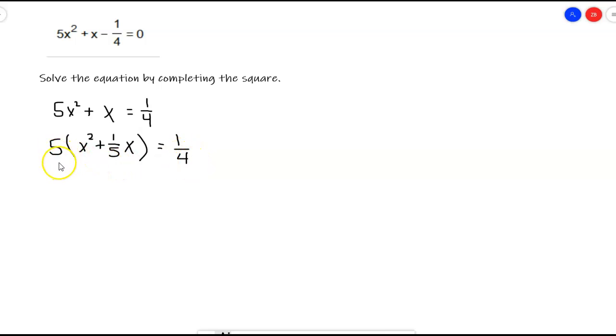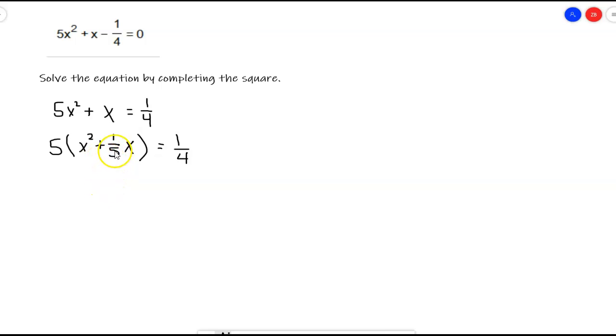Alright, so now that we factored out the 5, and this is confusing to a lot of students, I just look at it. If you were to multiply it back, 5 times 1/5 gives you the 1 that's really in front of this x over here. So that's kind of how you have to look at that. Now that I have the x squared term by itself with nothing out front because we factored that 5 out, I can complete the square.